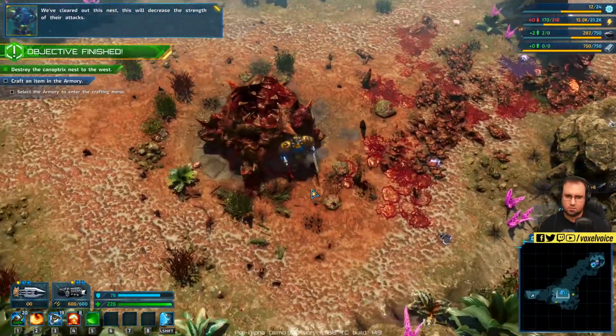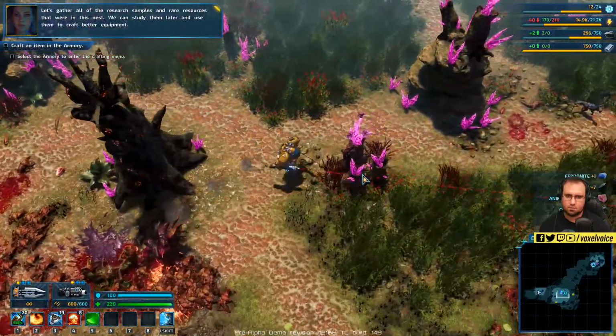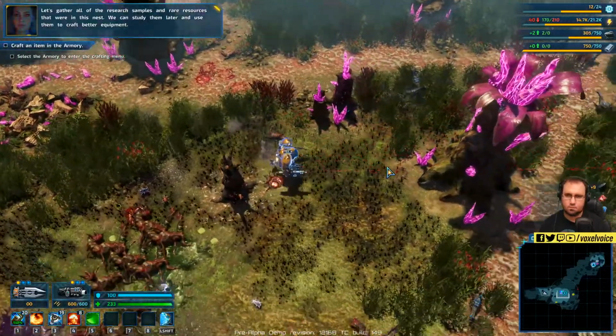Let's gather all the research samples and rare resources that were in this nest. We can study them later and use them to craft better equipment.